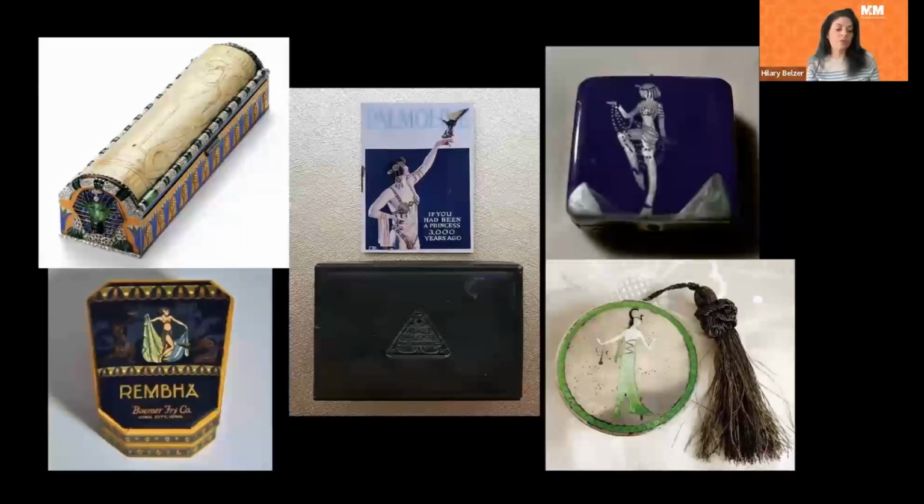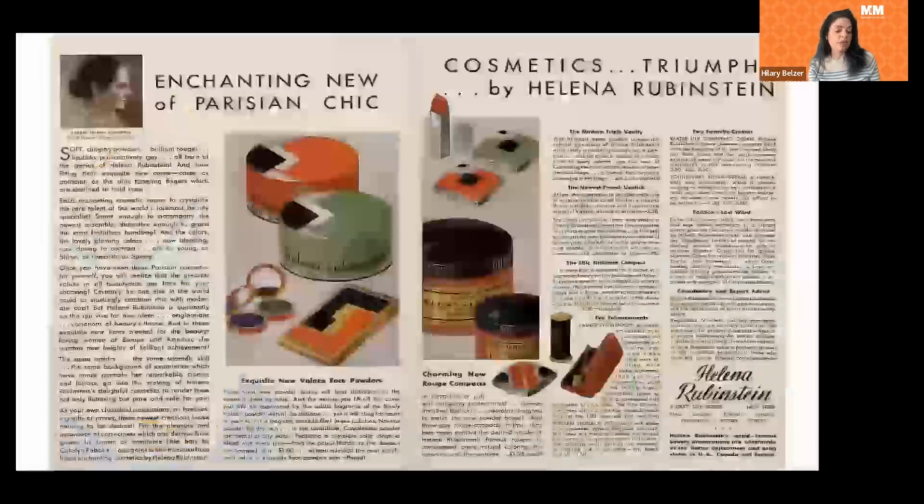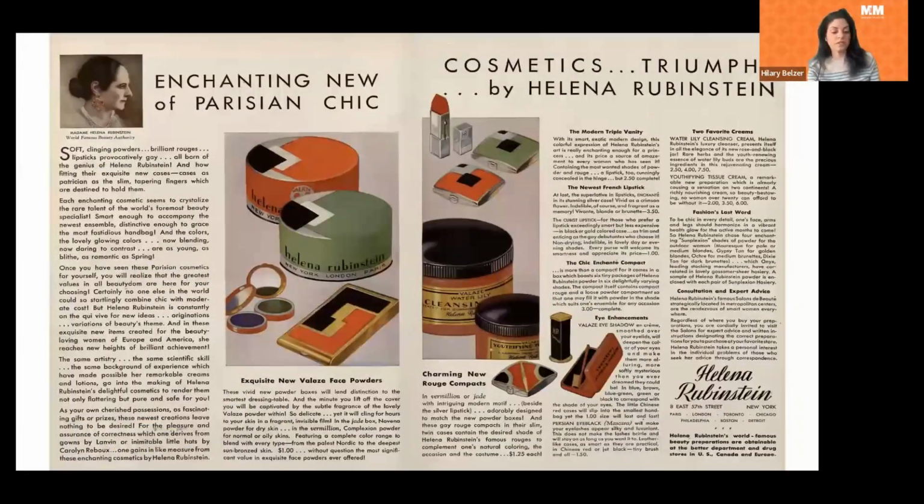But no culture was appropriated more than ancient Egypt. Even prior to the opening of King Tut's tomb in 1922, there was always a strong appetite for Egyptian motifs. The Paris exposition was particularly important in getting the new style, not just to artists and architects, but for designers of mass-produced goods and consumers. In 1928, roughly 50 department stores in the US launched displays showcasing the new modern styles based on the ones from the exhibition.